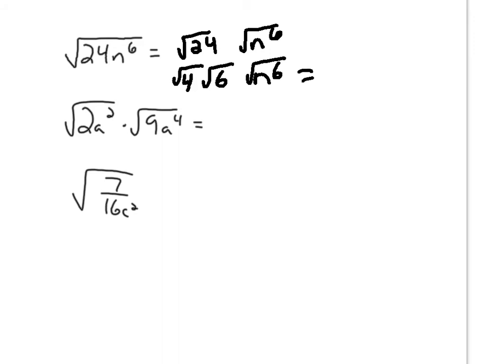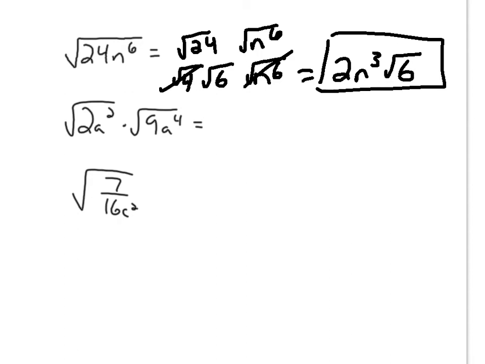Well, now we need to pick apart what can we simplify here. Well, I know I can simplify the square root of 4, that's 2. Square root of 6 isn't going to simplify, but this is, because we have an even exponent. So remember, we're going to take this variable and divide the exponent by 2. So 6 divided by 2 is 3. So I've simplified that part and that part. Now all I have left is the square root of 6, which I can't simplify. So it's 2n to the third power times the square root of 6.